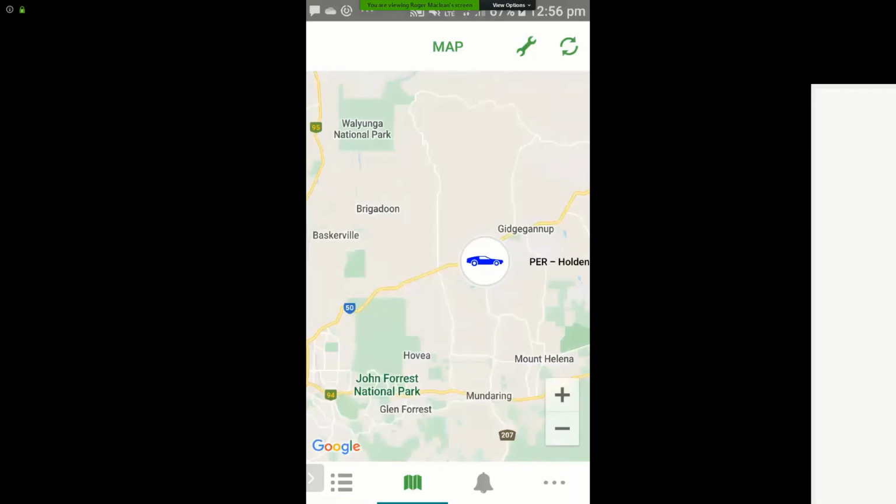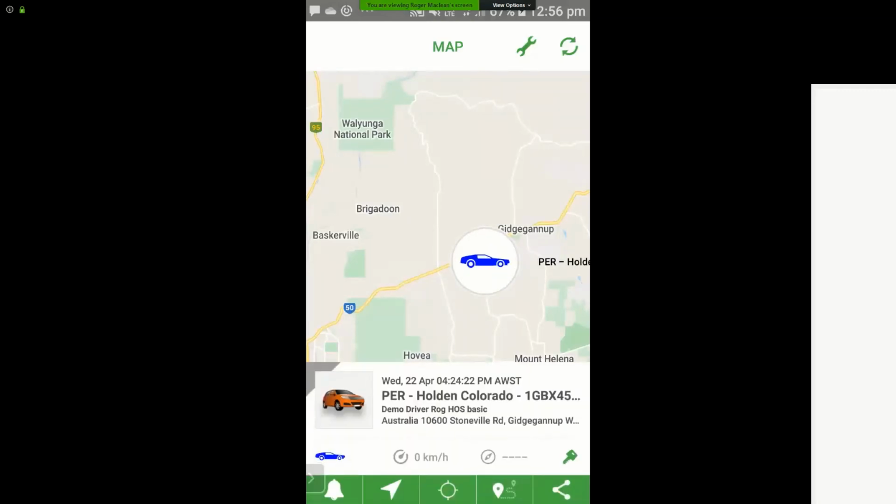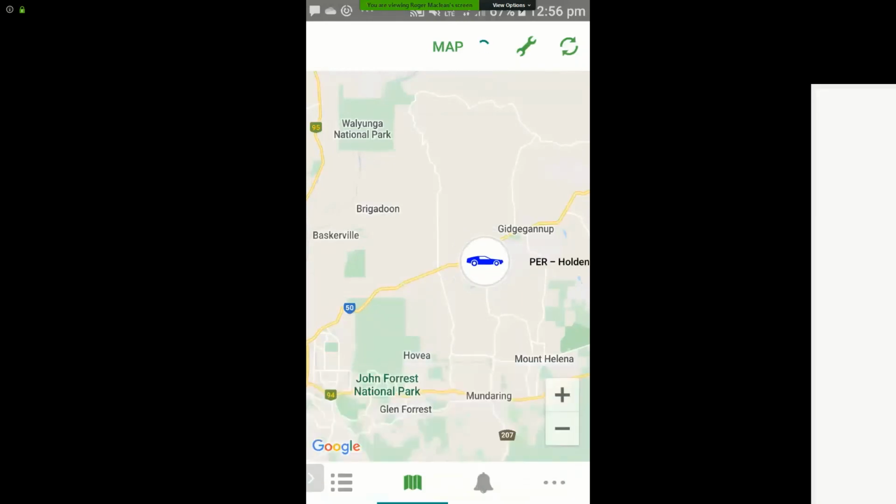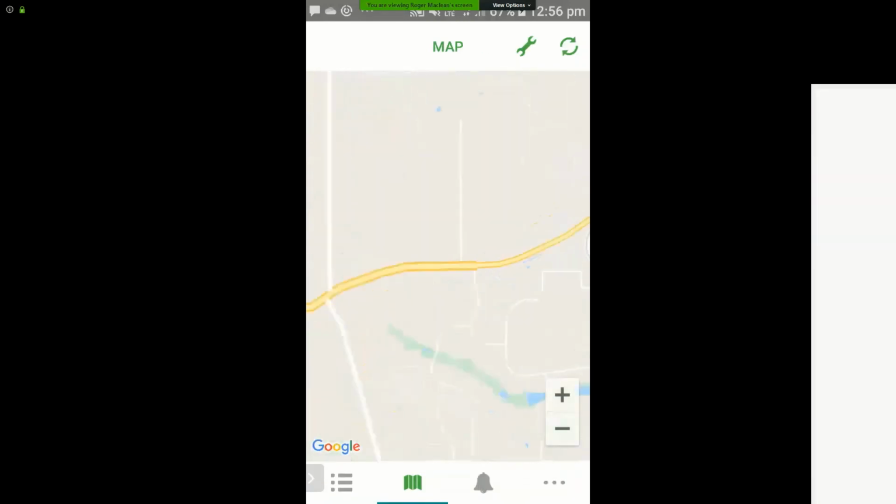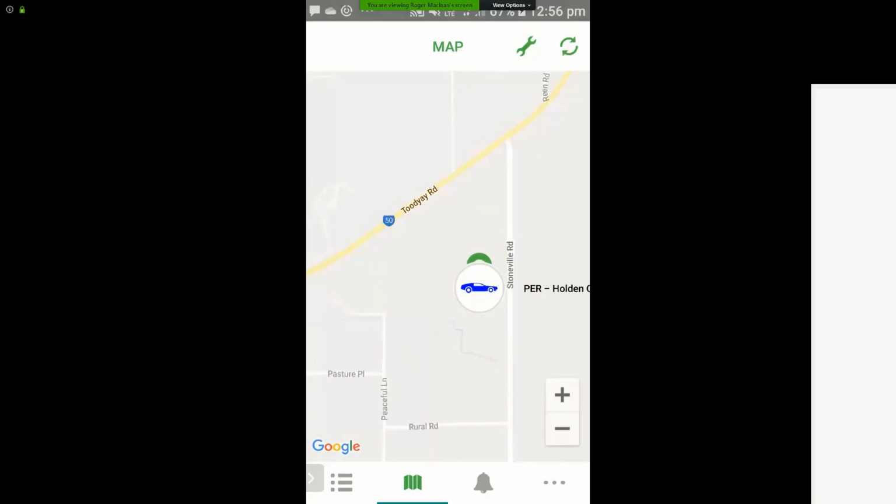So with that there, click on that and we can show the trail. Unfortunately I think it's actually just moved on the site, so we can't actually see a long journey, but it will show the details there.